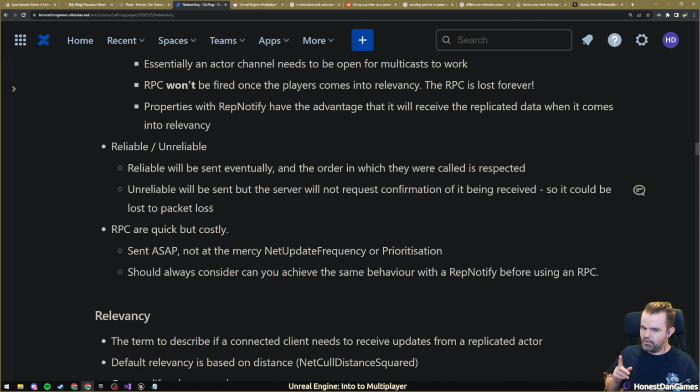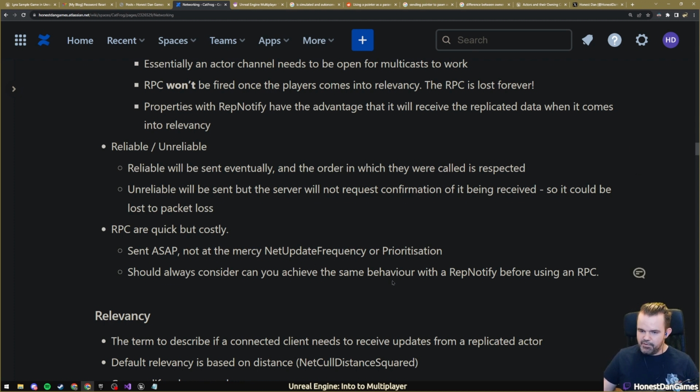The other thing that's quite nice about RPCs is they actually get received in the same order they were fired if they're reliable. So that's pretty cool. Like it says up here, the order in which they're called was respected. With replicated properties, we don't have that guarantee. As I said, things can get sent partially, and you don't know exactly which order things are going to be received in. Whereas RPCs do give you that way of, if you need logic A to happen, then logic B, then logic C, if you're doing those via reliable RPCs, and you call them in that order, they will be received in that order on clients as well, which is quite important.